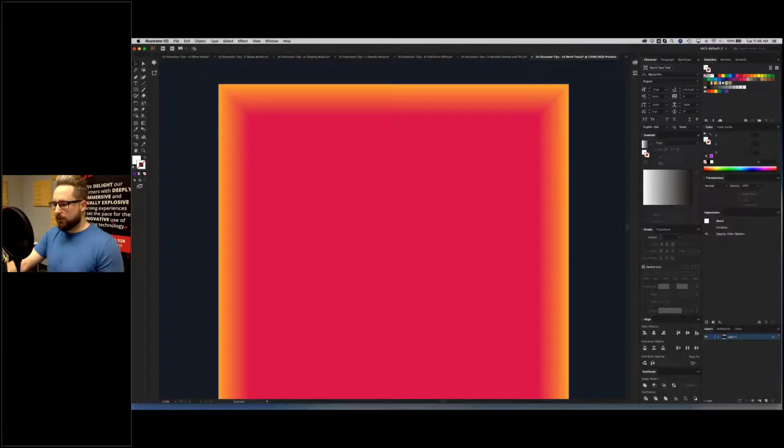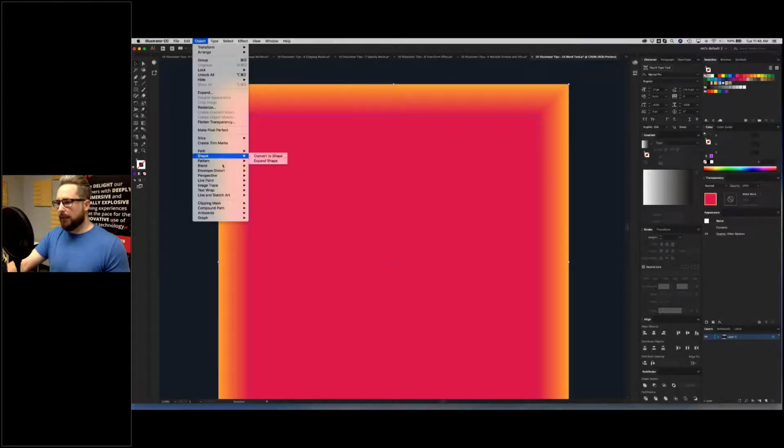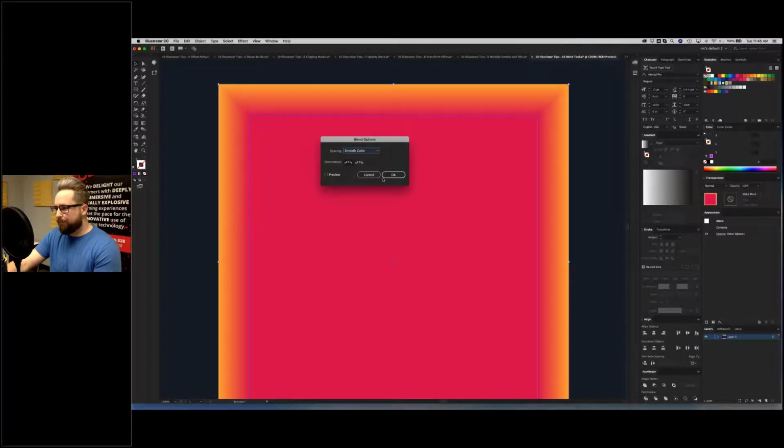If I want to change that to a certain amount of steps instead, I select this and go up to Object, Blend, and then Blend Options. By default, it does smooth color, which is what you see. I'm going to click on Preview, and then on this drop down, I'm going to change this to Specified Steps.